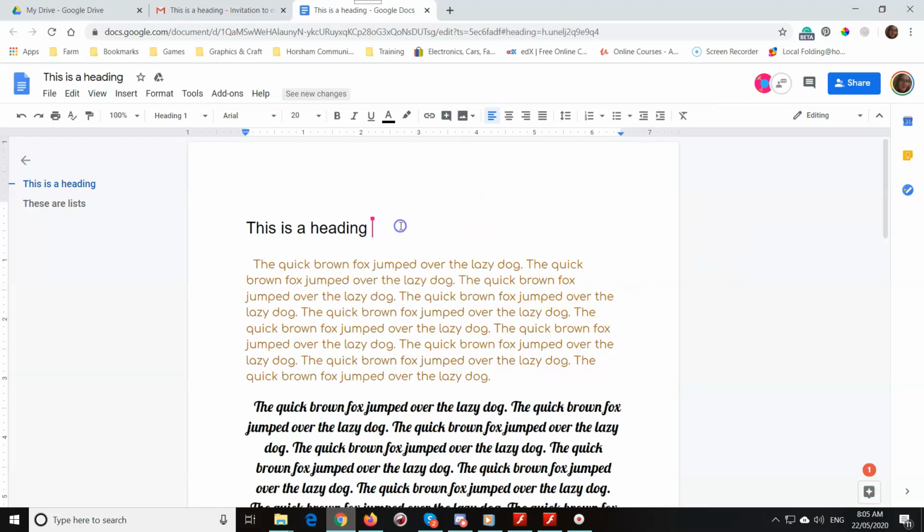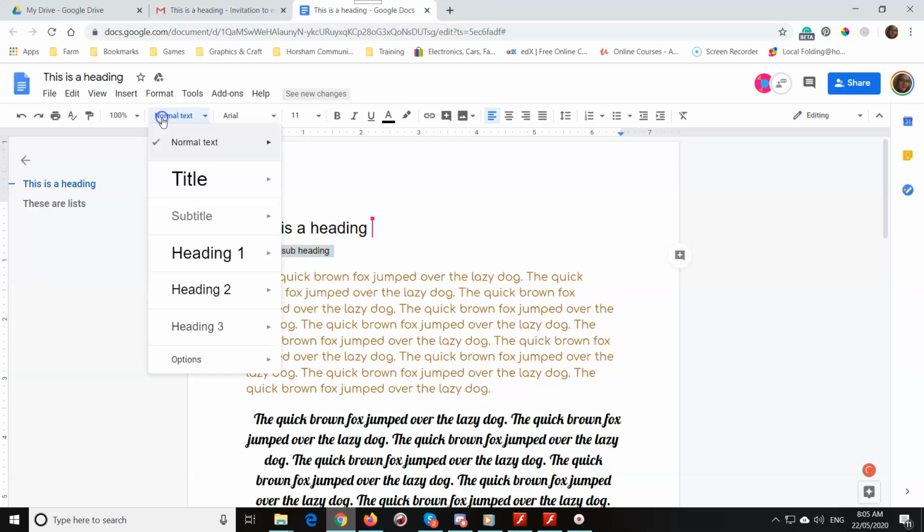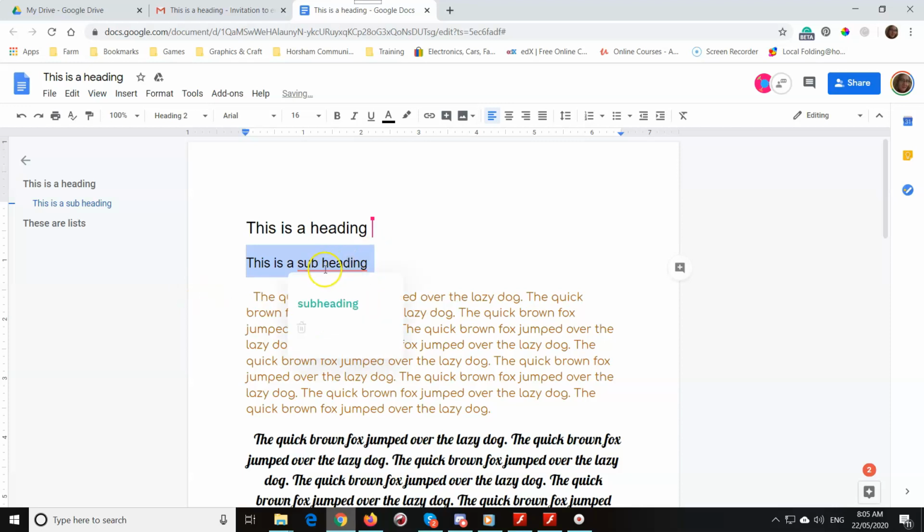Okay, so I'm just going to make a small change to the document. And I'm just going to change that to a heading 2. So over here under normal text, click the arrow and we'll come down to heading 2. As you can see, it's got a red line underneath. That means there's a spelling or grammar error. I have Grammarly installed, so Grammarly is picking it up and wants it to be one word. Okay, so as you can see, the changes have been made automatically.